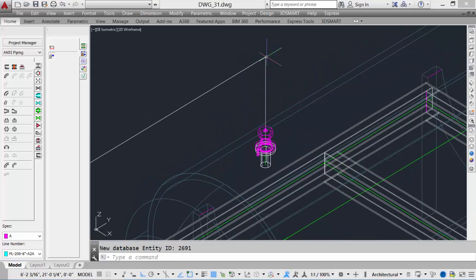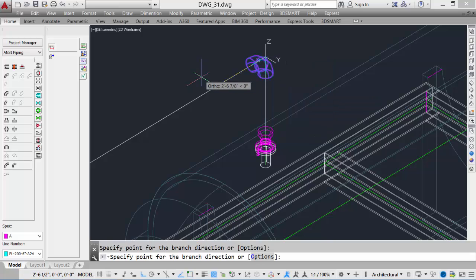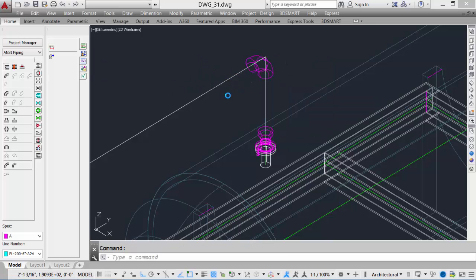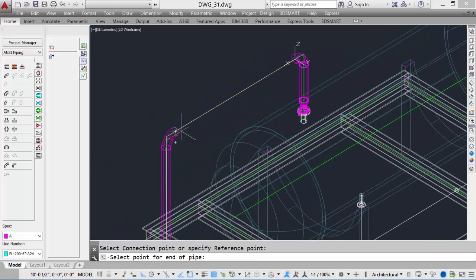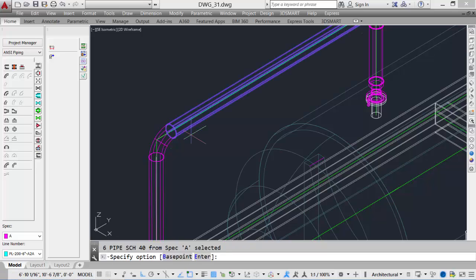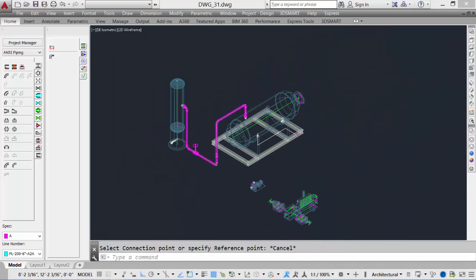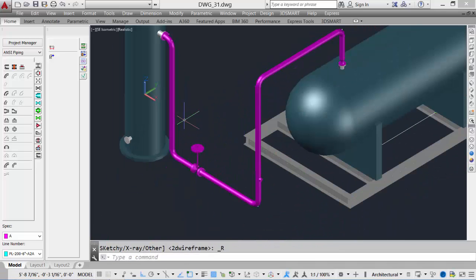Now we want to put an elbow at the corner, so we can turn off our autoroute feature, select the place relative, select our 90-degree elbow, select a connection point, which is our reducer, pick the end, hit enter, pick our 6-inch elbow, pick the direction we'd like to go, hit enter to accept. Now we can just add in the pipe, and go from this elbow to the center of this elbow, and there's our piping run. Shade it, and there's what it looks like.